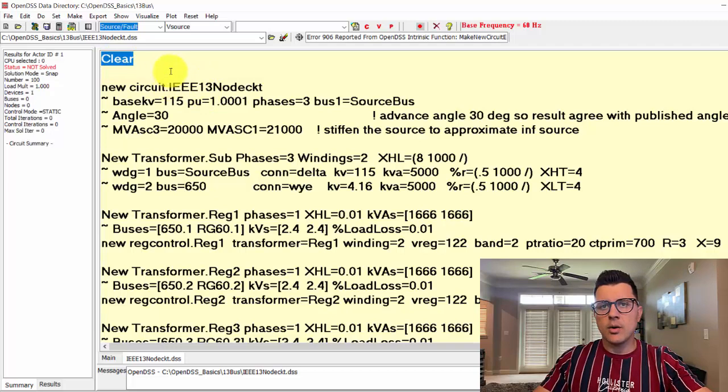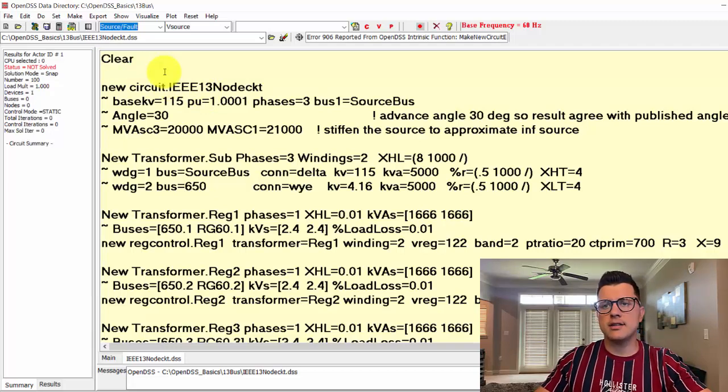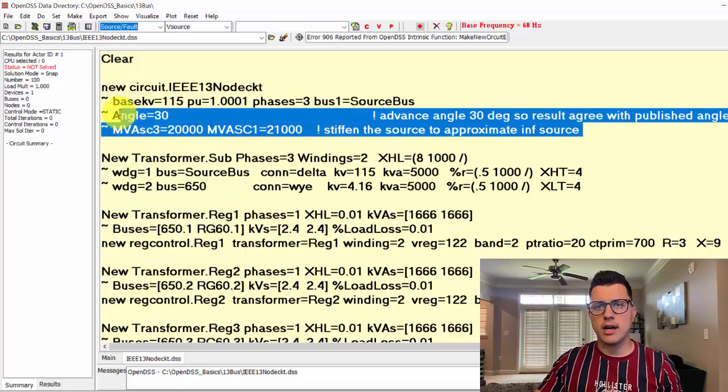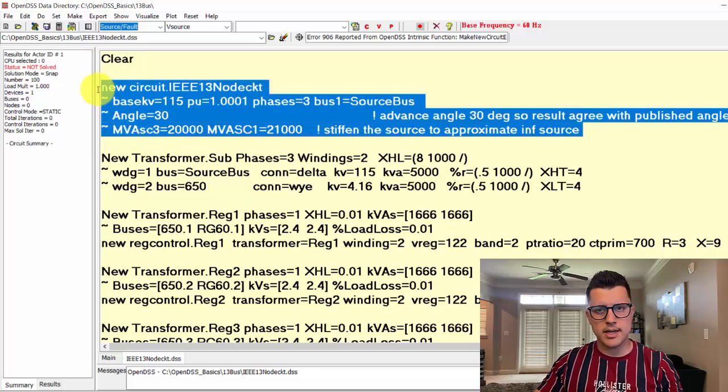Cool. One thing that I want to show you guys here is on your left we have the summary, and I'm going to show you what's happening here when we go over this file running a couple of lines. So let's start cleaning, and then I'm going to run the circuit element.